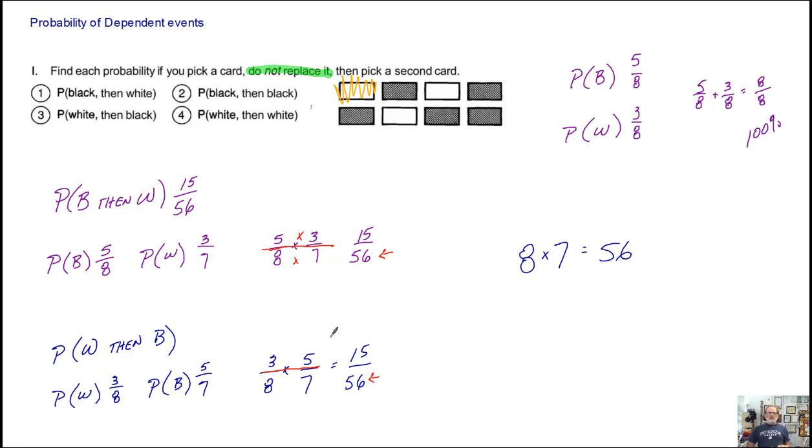So that is how you do independent events. That was the first part of this video. And now this is how you do dependent events. The multiplying of the individual probabilities is the same. The only thing you have to remember with dependent events is when you get ready to do the second thing, make sure you have taken into account what happened first. In this case, when you pick the second card, make sure you took one away because when you picked the first card out, you kept it.